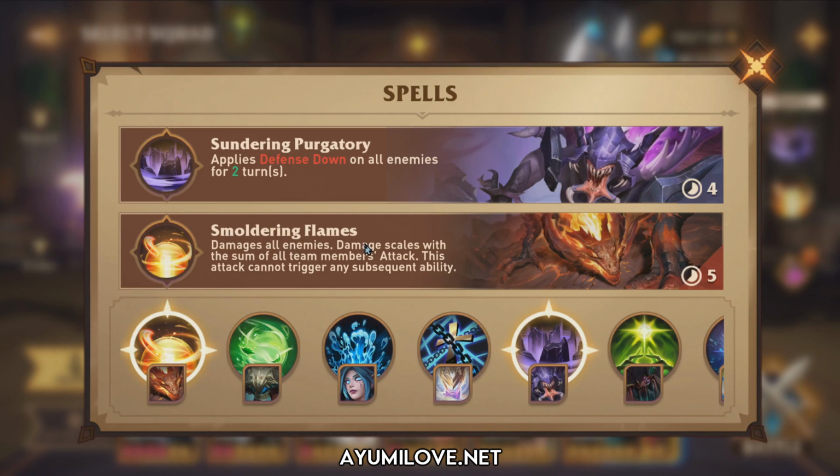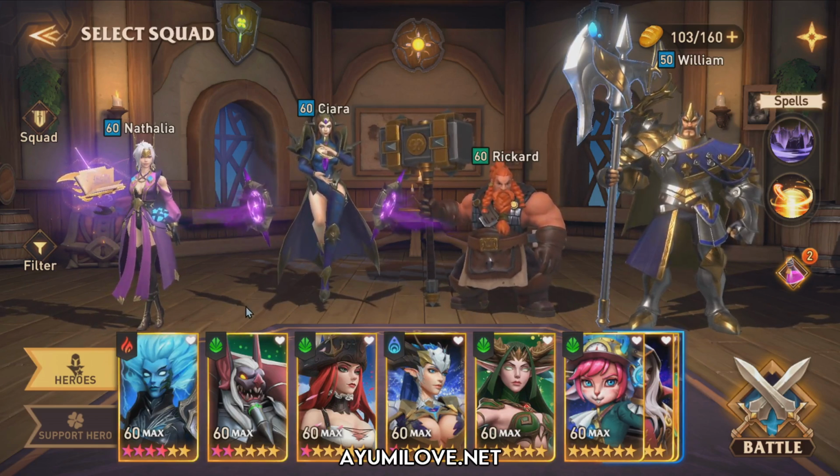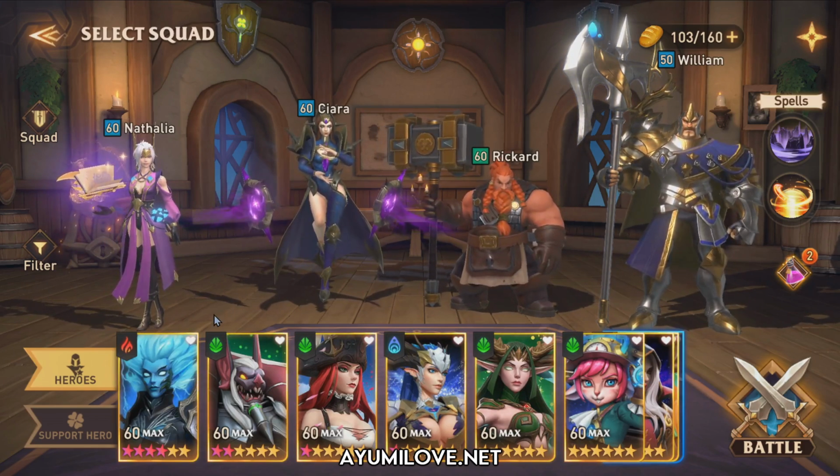However, you'll need to control the amount of damage because if you deal too much damage to the minions in the first wave, then it will prevent William from using his ultimate ability at the start of the battle. So that's it for the explanation of this team composition as well as the spells. Let me show you them in action to see how they work.